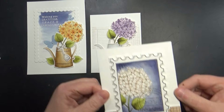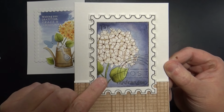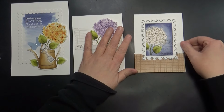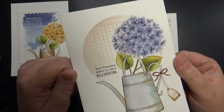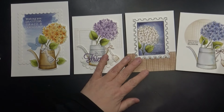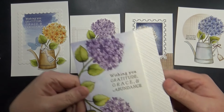Just grab another one here. Here I've put it on that posted stamp and cutout die that's always on my desk, so I grab it with the Flower of the Month kit starter, of course. This is all one layer, so I did not use the cutout dies. I did some stenciling with our background basics and then stamped that ledger, just real light in the background. Really finishes things off beautifully.